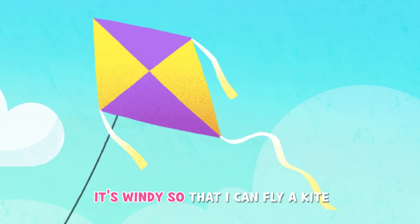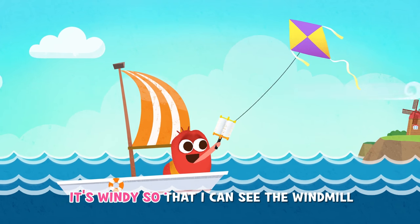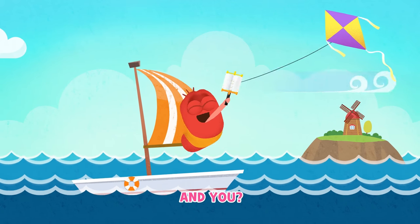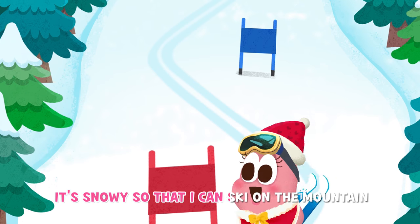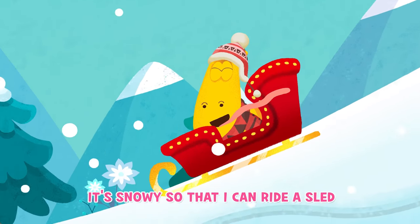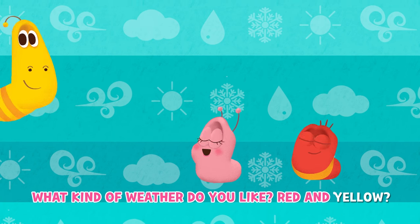It's windy so that I can fly a kite. It's windy so that I can ride a yacht. It's windy so that I can see the windmill. And you, and you. It's snowy so that I can make a snowman. It's snowy so that I can ski on the mountain. It's snowy so that I can ride a sled. Weather, weather. What kind of weather do you like, red and yellow?